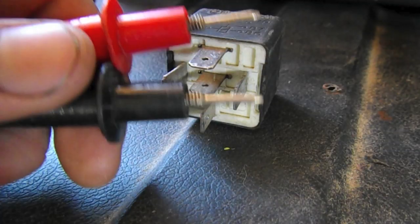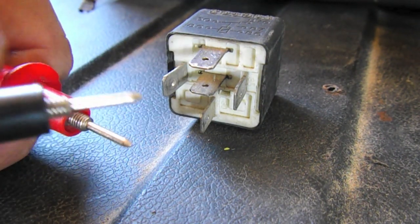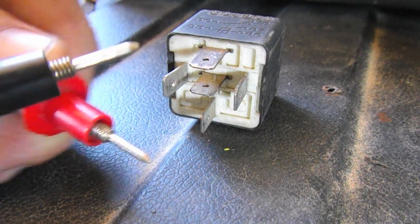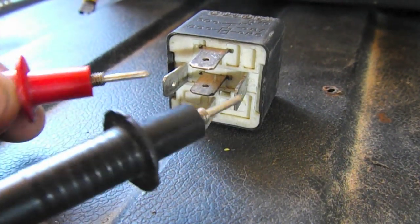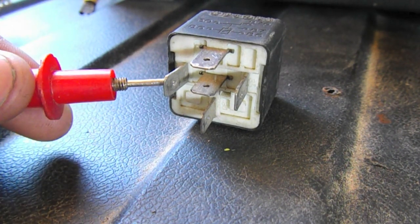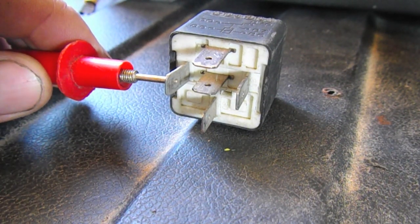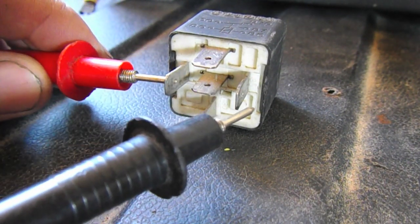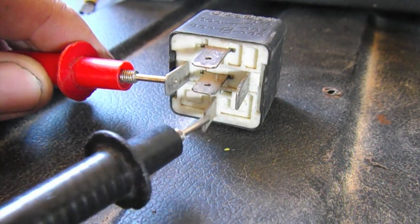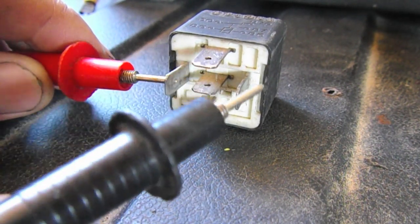All right, on my tester, on my leads here, I've got it so it's audible when there's continuity. Okay, so these two ends, this would be the positive from the ignition, ignition hot. So this is like from the switch, the three-way switch. And then this goes to ground over here. Notice there's no continuity right now. And there's no continuity on any of these right now to this one.